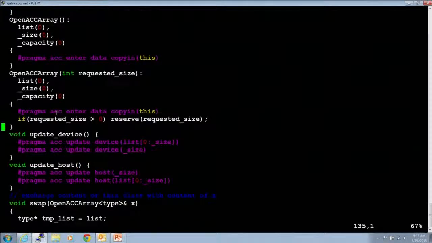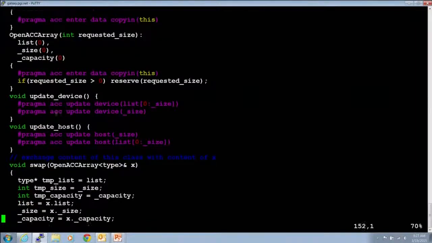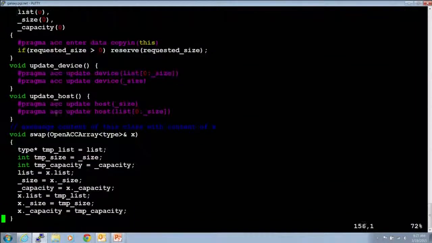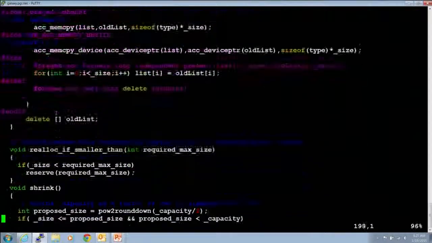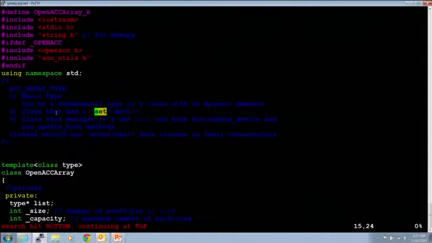I know the size. So really not a lot has to change in this template class, in terms of the data movement. It's still contiguous data. We can move it in one contiguous block. So my list array didn't have to change at all. The only thing that changed, also all my data management, is the set.